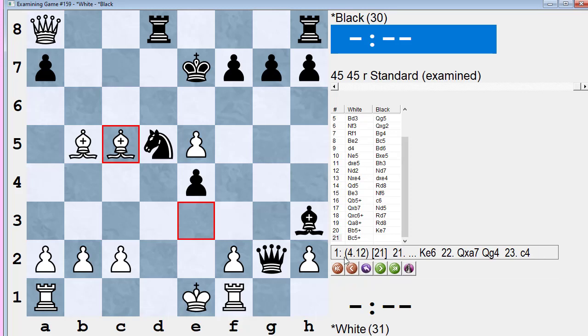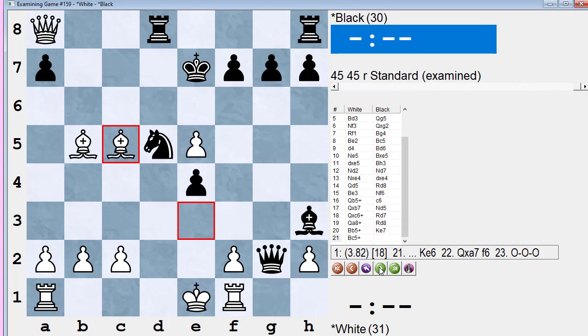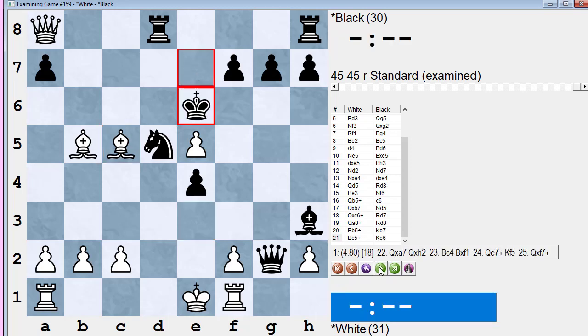Although one thing I would do before bishop c5 check is I would try to figure out what my next couple moves were. I don't think white's doing that. I think he's just making moves and seeing what will happen. And we can see that from how the game's going to progress here. So bishop c5 check, and black plays his only move that he could really play, king e6.